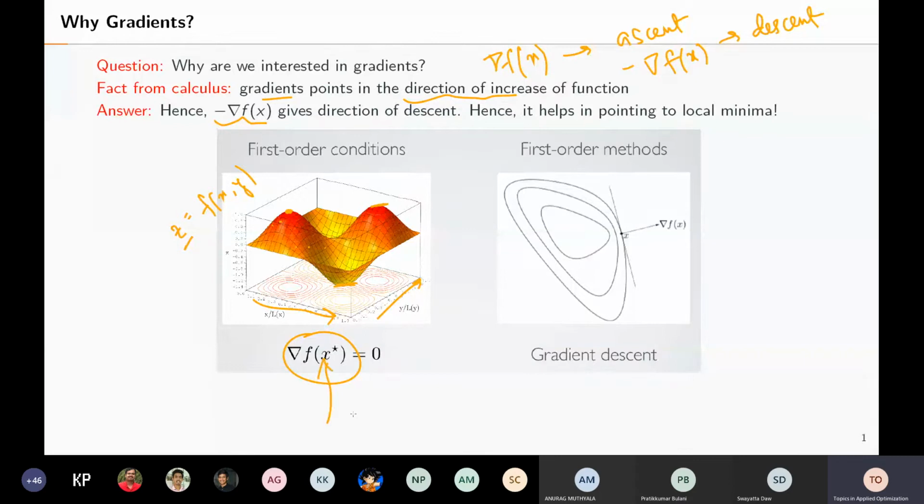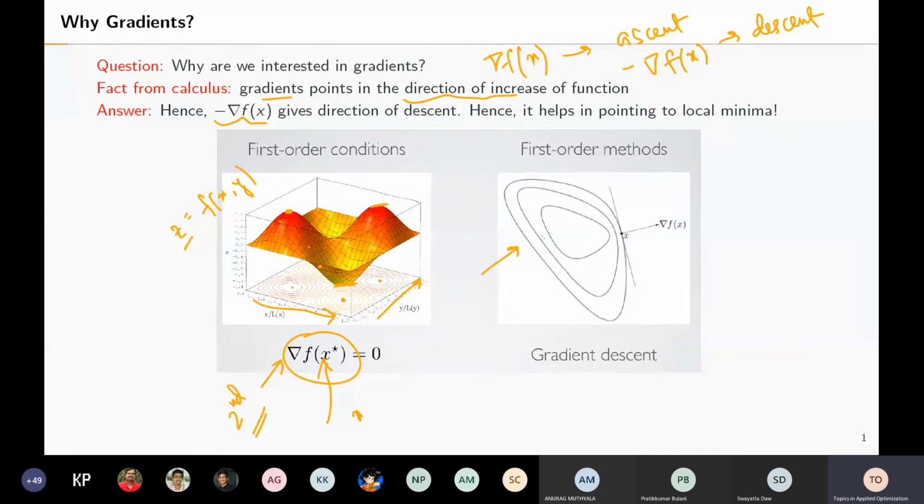So you collect all those x. One x that you got is here, another x star that you will get will be here, another x star will be here, another one will be there at the bottom. So these are the places where the function can take either maxima or minima, and then you need to do the second derivative test to check whether the point is a minima or a maxima. So these are the basic ideas.